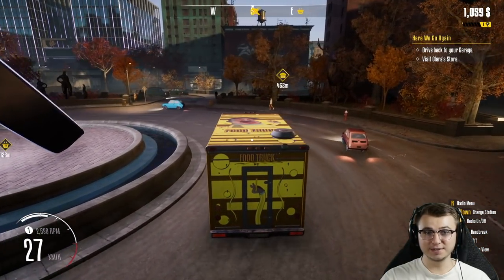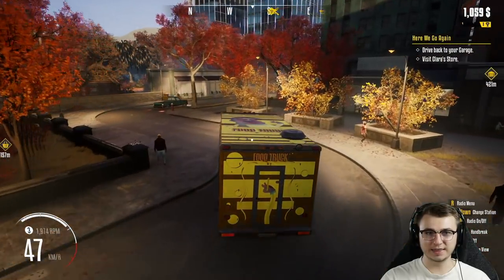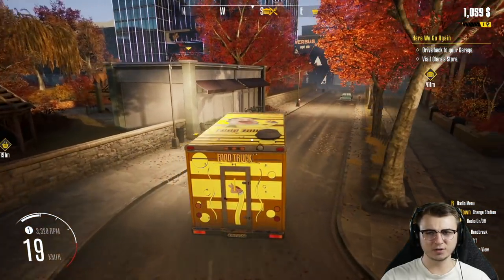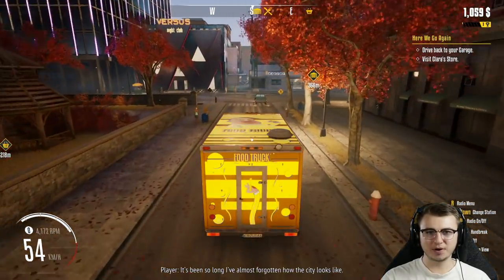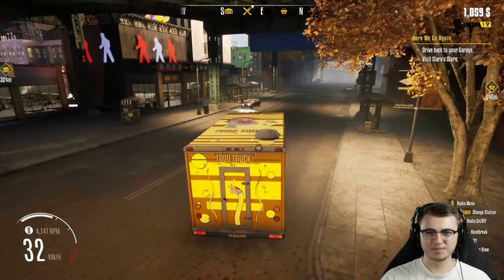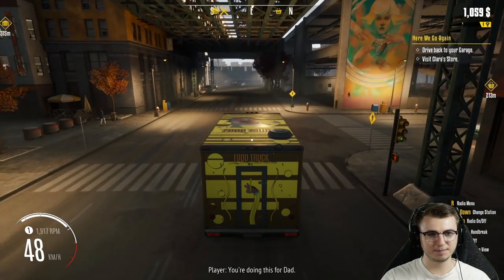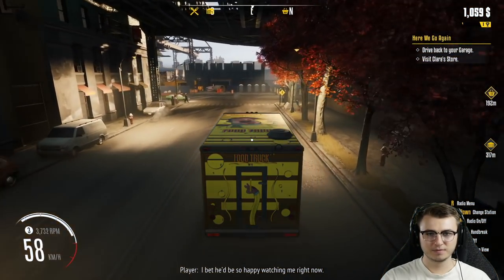And, oh, we're drifting the roundabout. Let's go this direction, I think, is how we're gonna get back to our garage. The van handles way better than I thought it would as well. The whole space bar being brakes, what the city looks like. Doesn't even matter. You can also just put it in reverse, Terry, and that works just the same. I'm doing this for Dad. Can't fit through there.